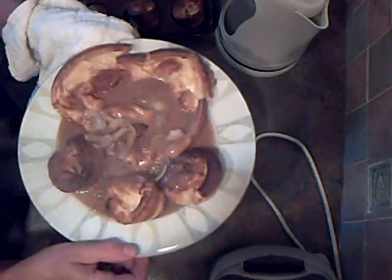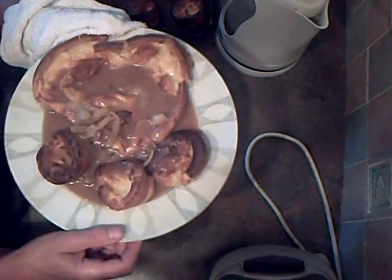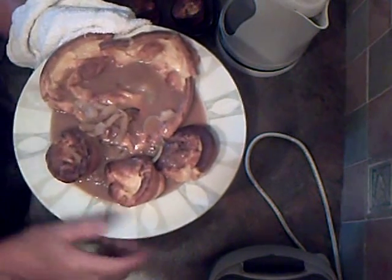So there you go. Easy peasy and cheap as chips. So do have a go at that. It's just so simple and so delicious.